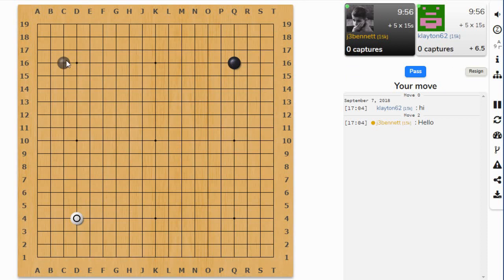He plays a 4 point. Let's take a 4-3. He takes a 4-3. Let's just enclose. And back off. Then we can jump in here somehow, take that point away. So he didn't defend the corner. He didn't approach this corner either.